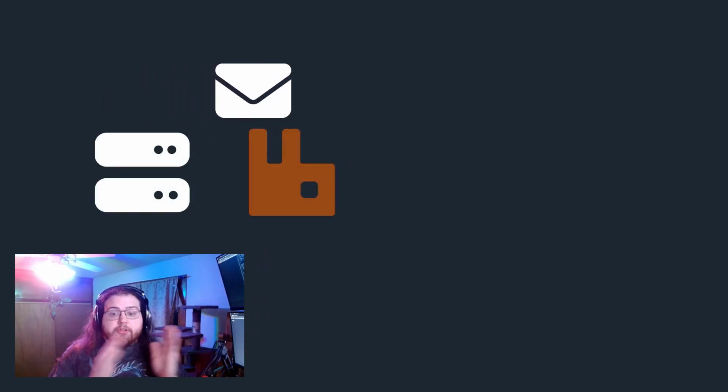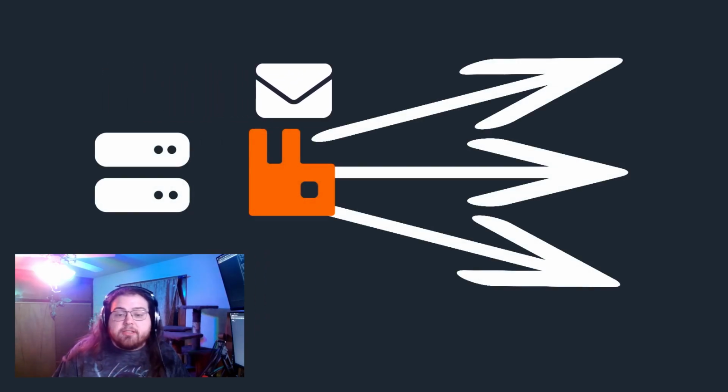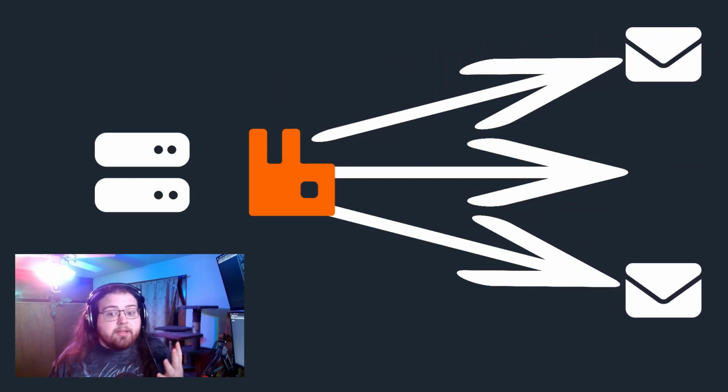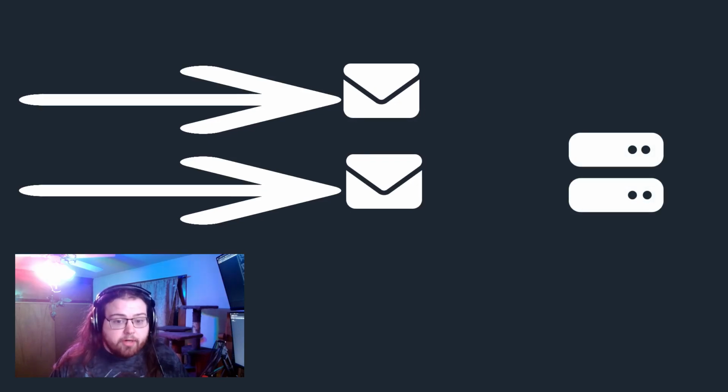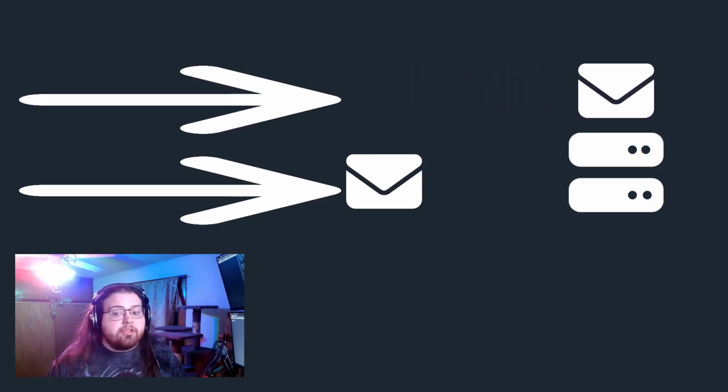To explain how a time delay queue works, we need to explain how RabbitMQ works, at least at a high level. The first thing to know is that messages get sent from the sending program to an exchange. The messages are then distributed by that exchange to the appropriate attached queues. Under normal circumstances, receiving programs will then consume messages from the queue, completing the delivery.